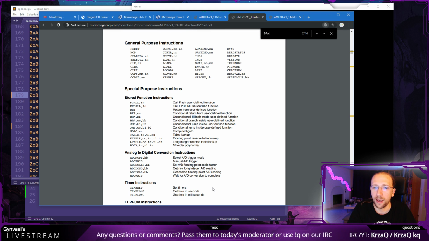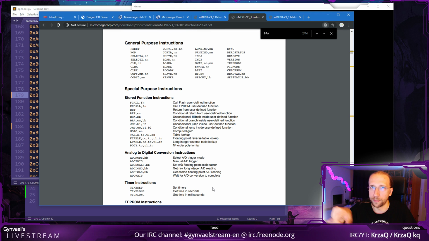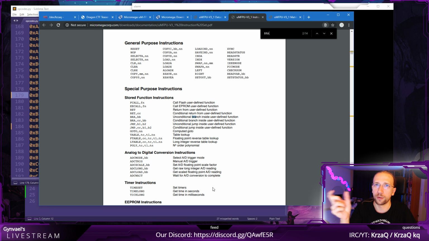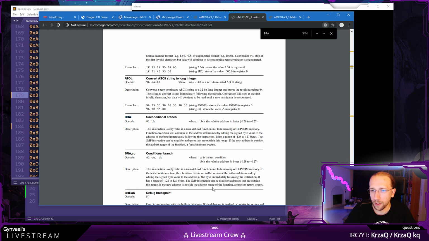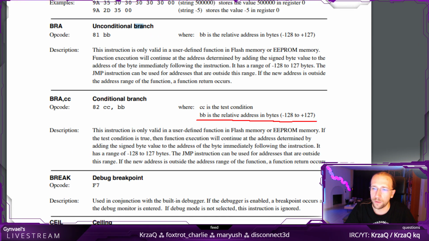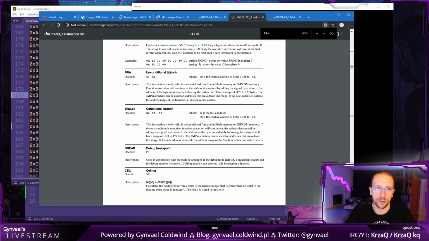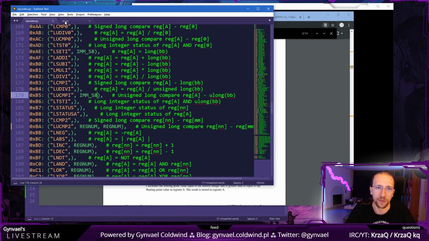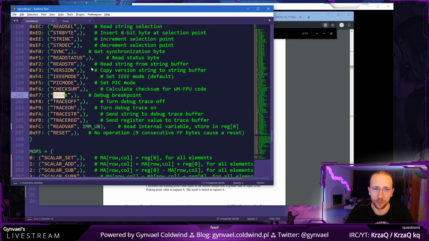The difference between bra and jump on this architecture is that bra is relative. So it gets a relative value where to jump, while jump is absolute. It jumps to an absolute address. But apart from that, it behaves in a similar way. I do not remember if this is relative address from that instruction or from the next instruction.